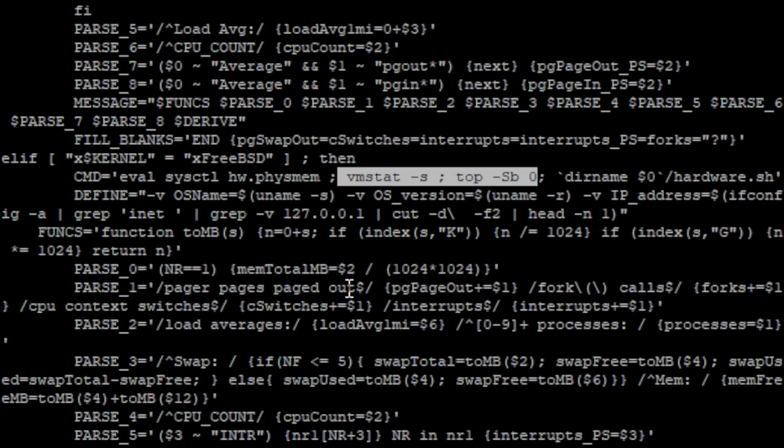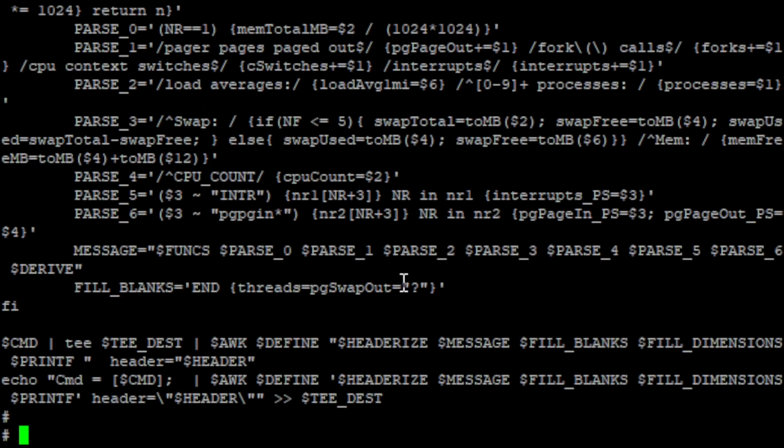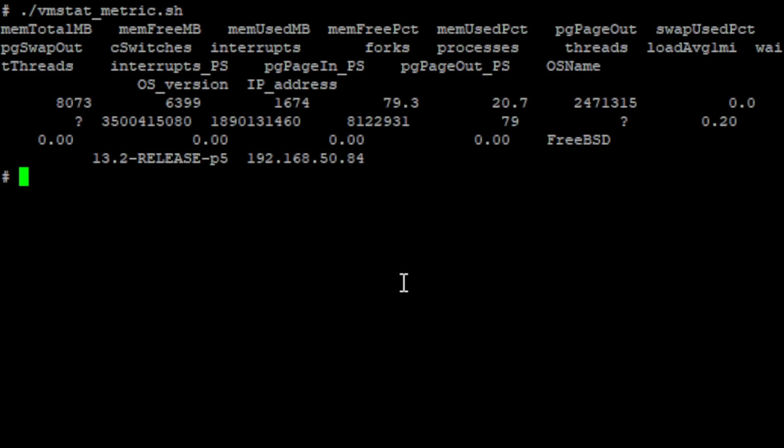If you go into the parse, it's a lot nicer with something like Notepad++ to really look at this. But in here, it does use these commands. So if I Control C, let me do a clear real quick. I've been running these commands. There's a script. So I could just say vmstat_metrics.sh and run the script. And this is what my app is doing to bring the data in for all my Unix and Linux boxes.